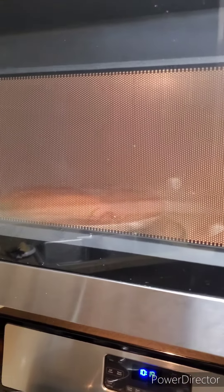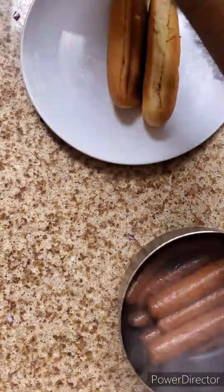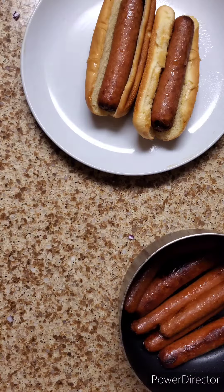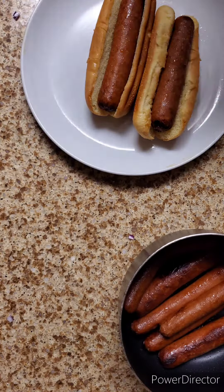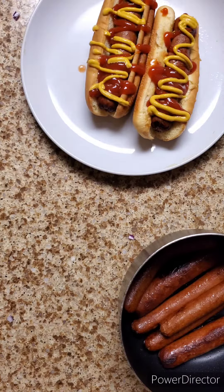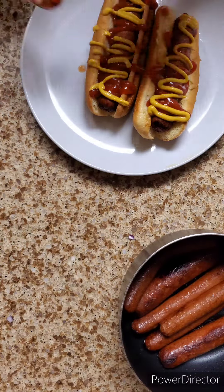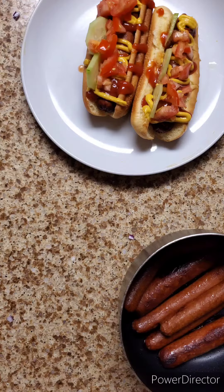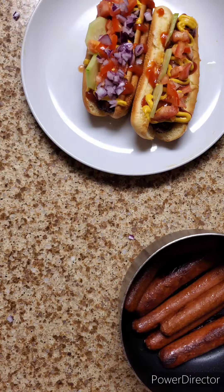For about a minute — not a big deal. I go ahead and take it out. The reason I got my hot dogs like this: I let them boil down, I add a little bit of oil, and I just kind of go back and forth with the hot dogs. I like to have a roasted flavor in my hot dogs, and as you can see, now I'm dressing it up.